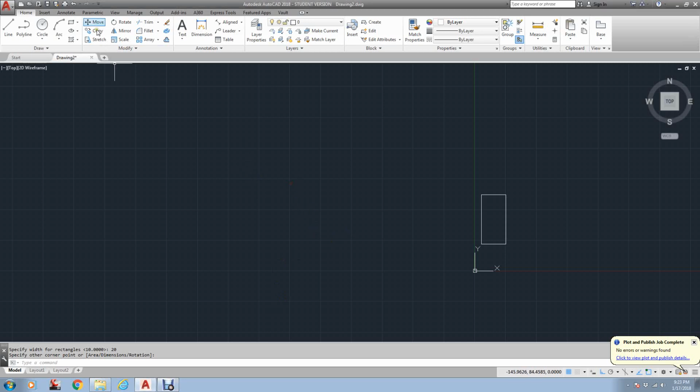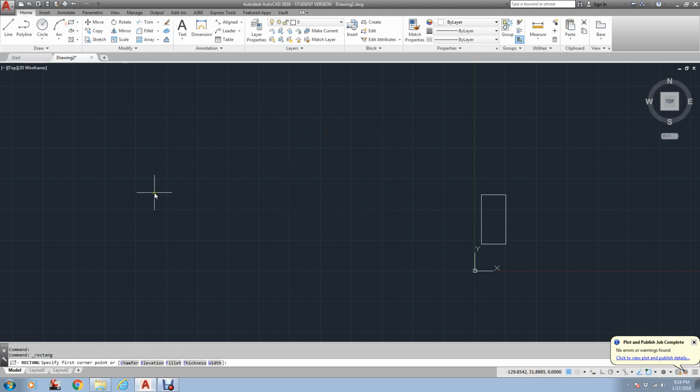But up here, the rectangle command shares a flyout with the polygon. When you do rectangle, the first thing it asks for is your first corner, and let's just say I'm going to click right here. If I just want to draw a rectangle, it only needs two pieces of information, because these two sides are equal and these two sides are equal. Now I'm going to erase that.